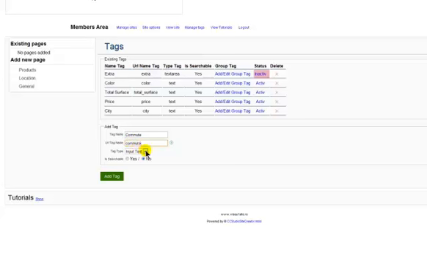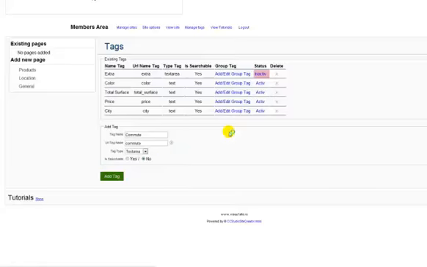And we're going to, yes, it can have text in there. And we're going to do a text area in case I need to have more text. And we want it to be searchable. That's what this is here. If we say no, it'll list it, but the search engines won't be able to find it. And I want the search engines to find it. Or not. I think maybe not.